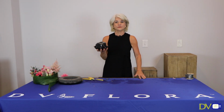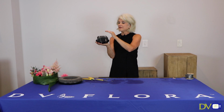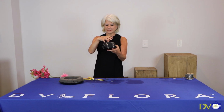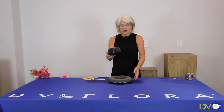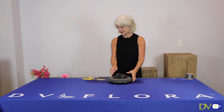One quick tip I wanted to give you is that when you're using a black container like the Lomi containers in all different sizes, then you can add your Midnight foam to it. And then a lot of times I like to just take the foam, put it in hot wax or hot glue, stick it right to the Lomi container. That adheres it, but if I want extra strength, I'll add a grid of waterproof tape across it. And when it comes to the grids, I want to be sure that I leave the inside open, more of a tic-tac-toe than an X. If you do an X, you block that central access area, so you want to leave that space open. The Oasis Midnight Foam and the Lomis in black are perfect companions.